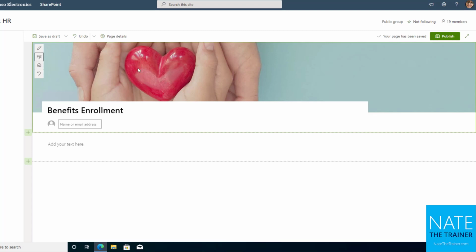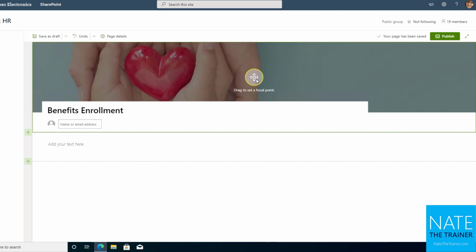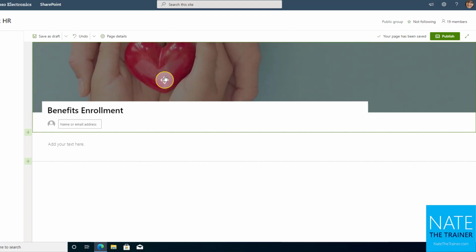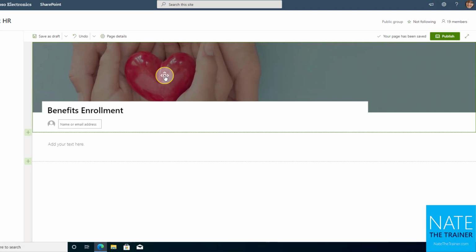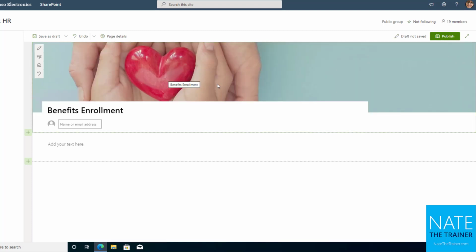Now, if you chose an image that is very large and it's not focusing on the right part of the image, be sure to set the image focal point. That's the third option on that menu. You can move your arrow around to make sure that you're getting the part of the image that's most important in view. And keep in mind the page that you're creating is going to be viewed on a number of screen sizes and maybe even different devices. So wherever you put that focal point, it's going to make sure that they at least see that when they're looking at your page. All right, so we chose an image, we've got a title, we took out the author.